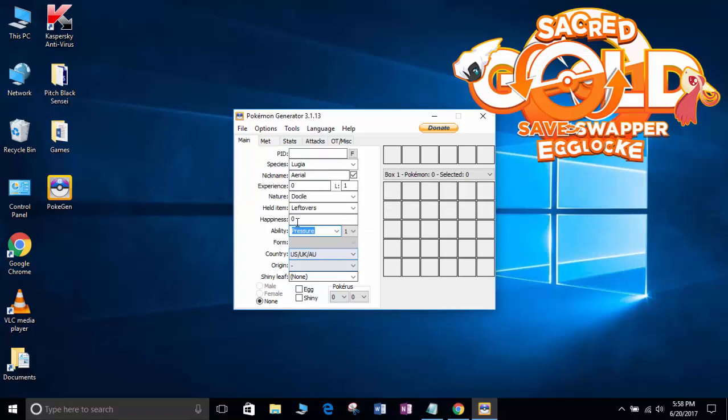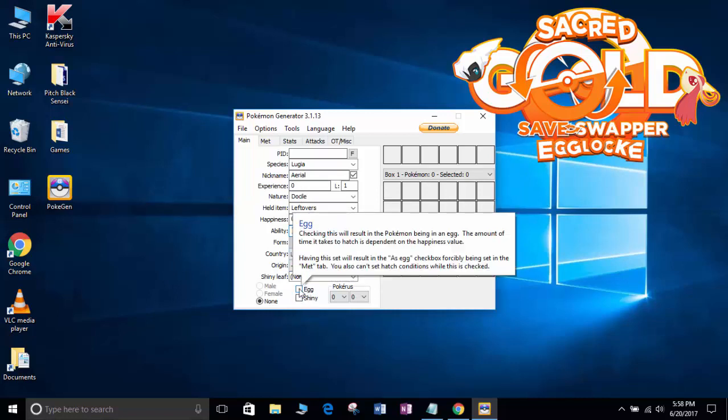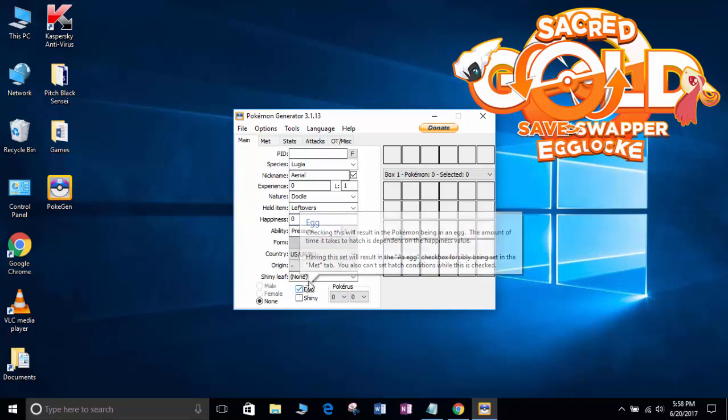Next thing is you can leave all this as it is. The very important thing right now is that this thing should be ticked. This egg thing should be ticked. Otherwise, it's not gonna come as an egg.